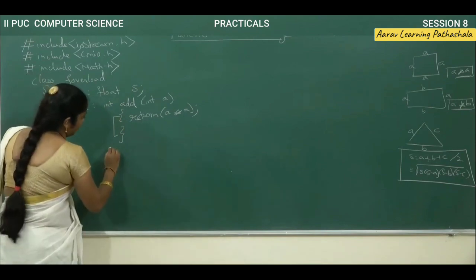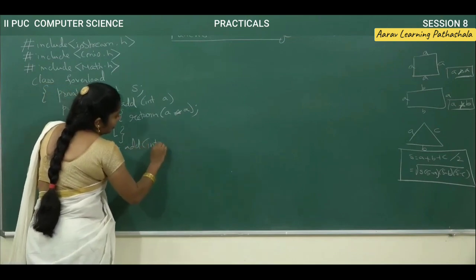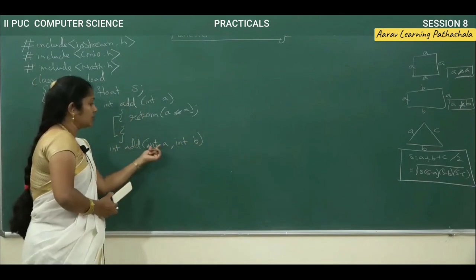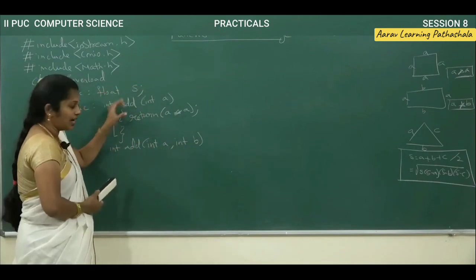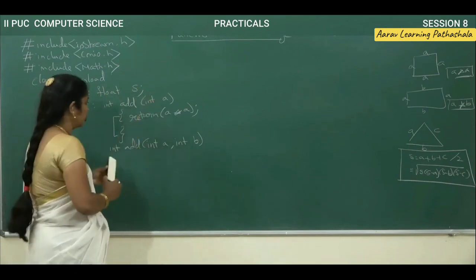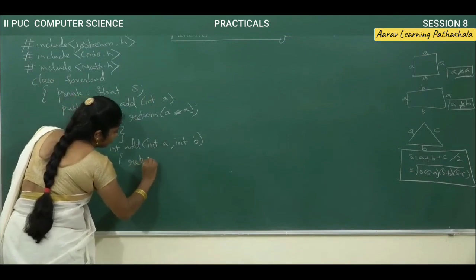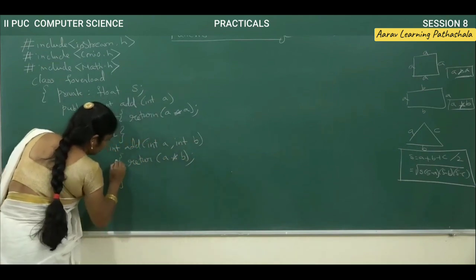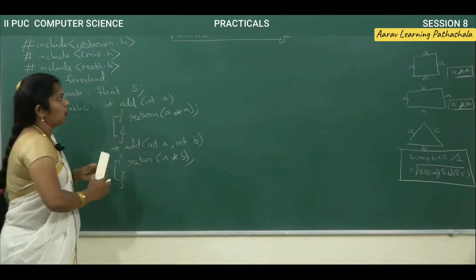Next, one more function, here we are writing int add only. Here int a comma int b. Two arguments, both of type integer, whereas in the first function the function name is also add. Here also the function name is add only, but here two arguments, there we had one argument. Here we are returning a into b. Close this function. Here two functions we have taken, one is add, here also one is add.